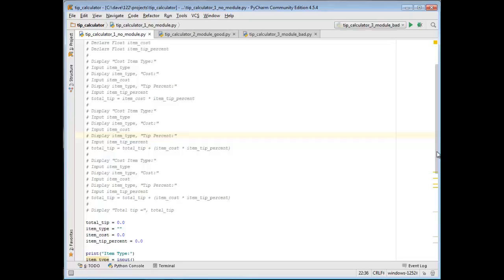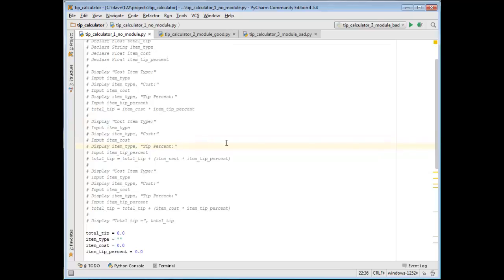Well, that's straightforward, but you can see that you'd have to repeat this for as many as you wanted to do. You'd just be repeating the same code, and it's dumb. So we should be a little bit more clever than this. So we're going to do a module, and I'm going to show you the right way to do it, which is how we did it in class.